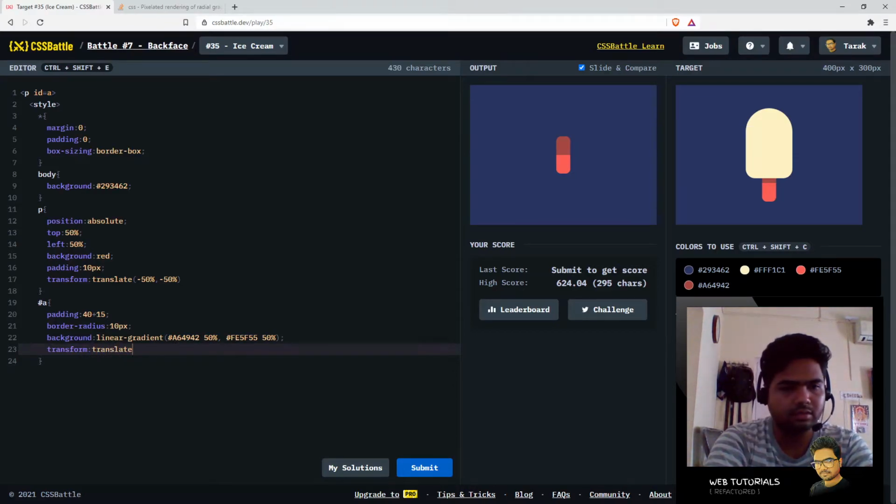So let's translate this. Minus 50 pixels on the x-axis is right, and 0, oh, not 50 pixels, minus 50% on the x-axis is right, and 0% on the y-axis.